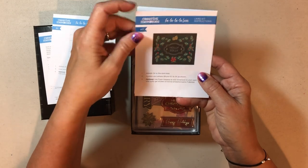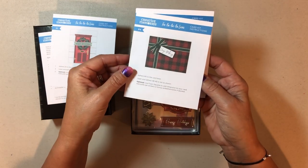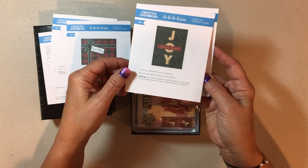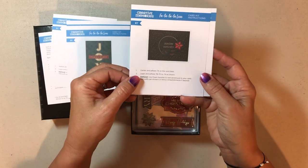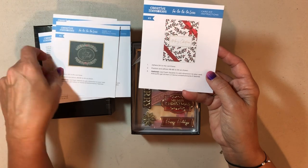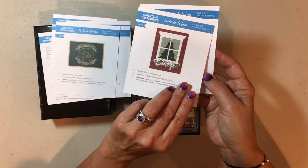I think these are just beautiful. Very elegant. I think our holiday collection this year, the word elegant comes to mind. I think it's elegant colors. They're darker, they're deeper, they're richer. They're still very true, filled with true greens and true reds, but gold definitely bumps this up a notch, which is why I guess they called it Luxe. And you'll see that when you look at some of the components.